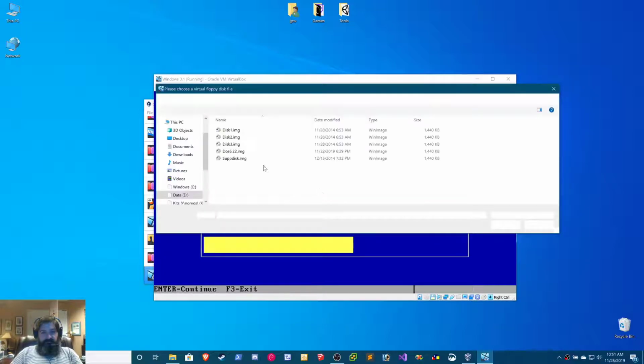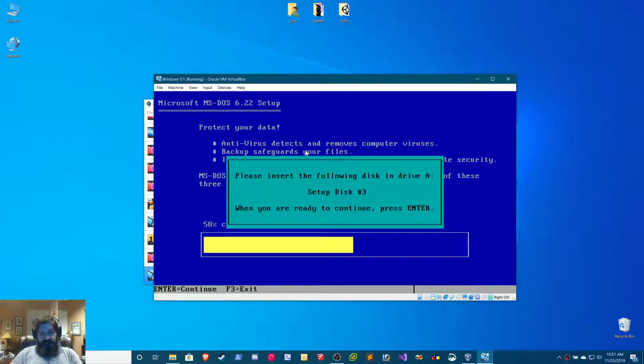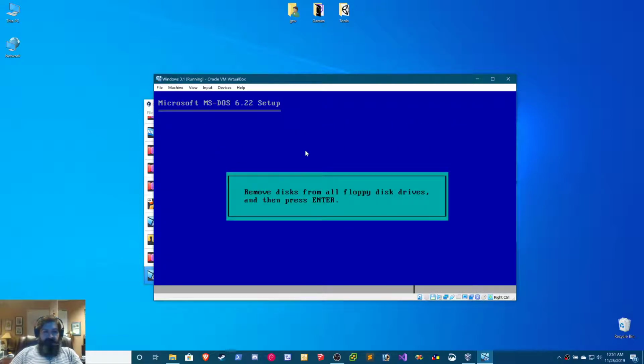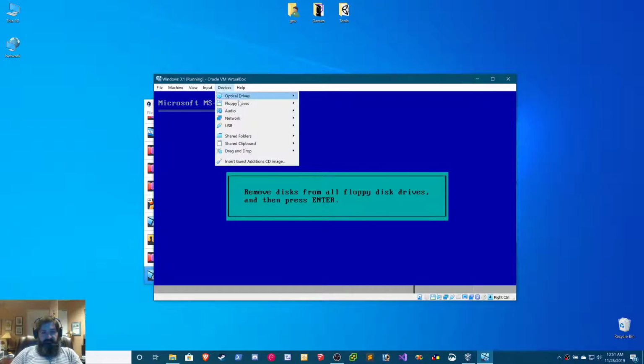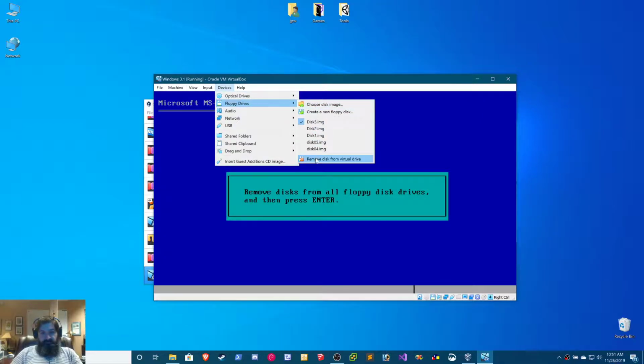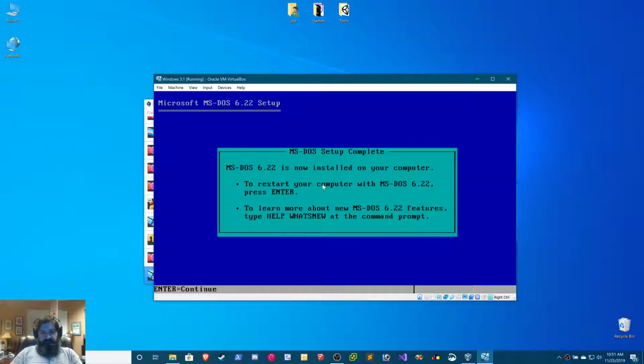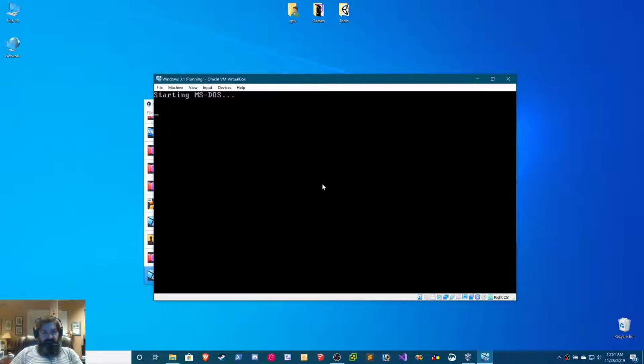Now on to disk 3. Okay, it's asking us to eject, so we go to Devices, Floppy Drives, Remove Disk from Virtual Drive. We can press Enter. Then it'll reboot. And now MS-DOS 6.22 is on the hard drive.